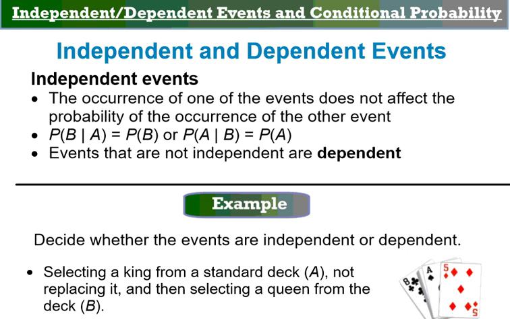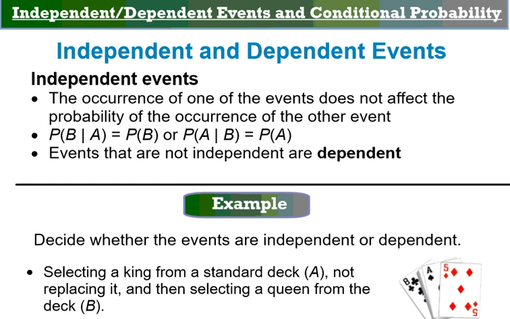This is connected to a topic known as independent and dependent events because whether something has or has not happened may or may not change the likelihood of the second event. If it does not change the likelihood of the second event, then we say that those events are independent events, meaning free from affecting one another. So the occurrence of one event does not affect the probability of the second one occurring.